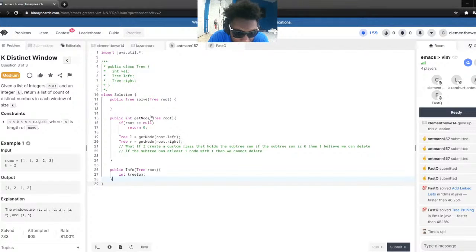Oh, so with your solution, Clement, you just return the tree that you should set left and right to. Yeah, that's smart. Yeah, exactly, if you know you're going to set it to null. Yep. Okay, show off. Oh my god.